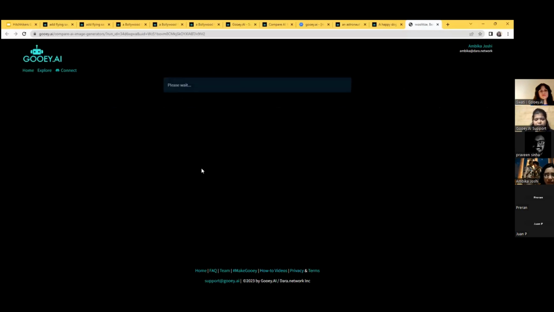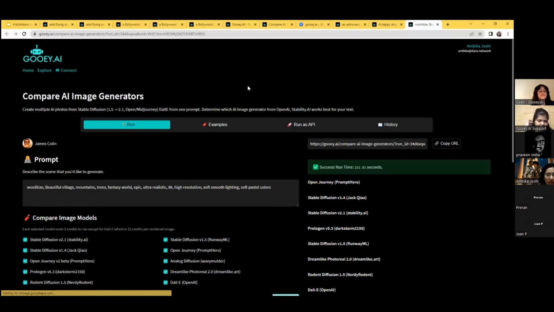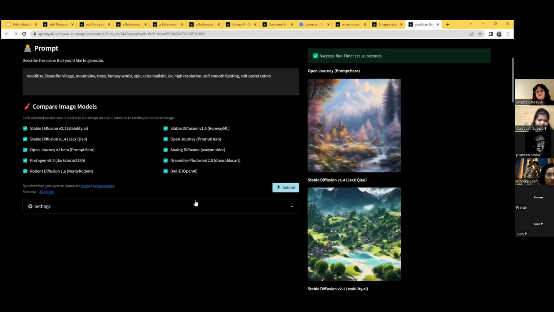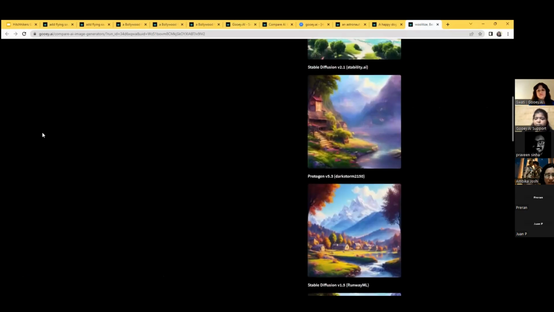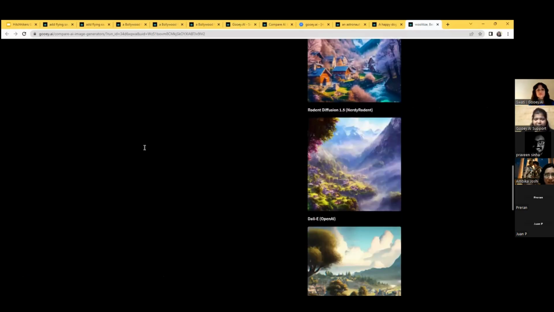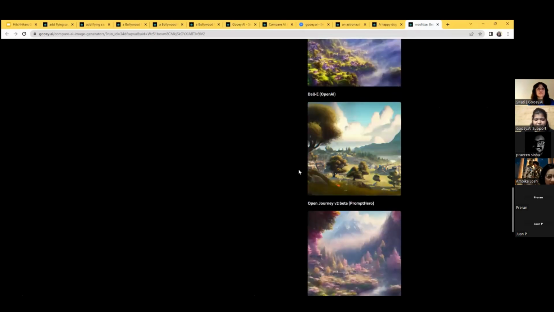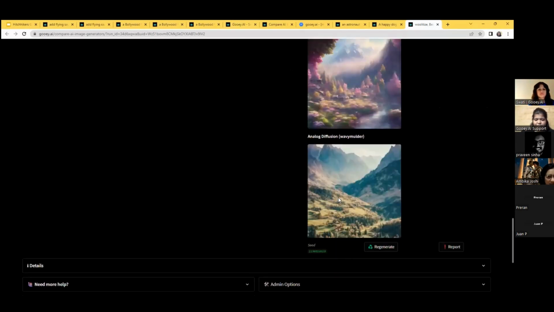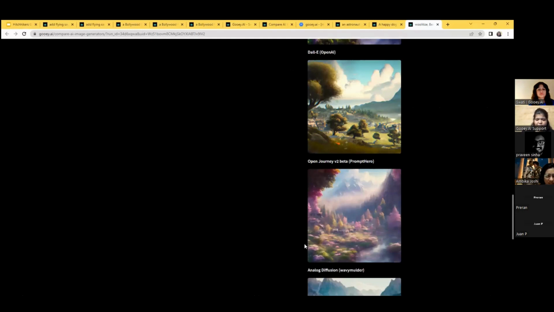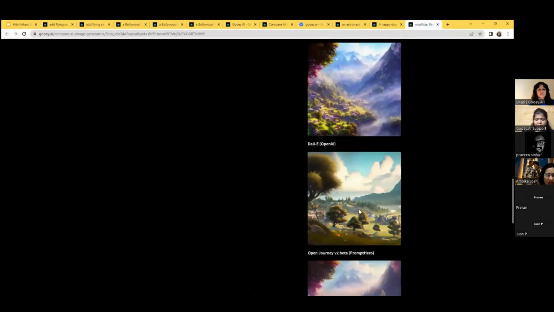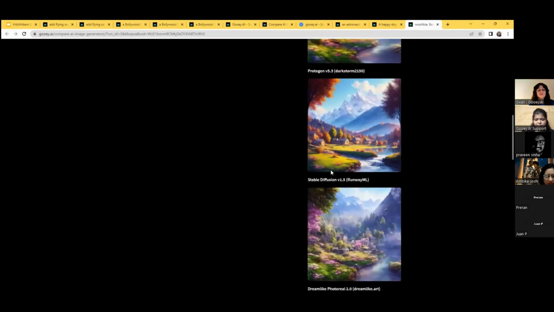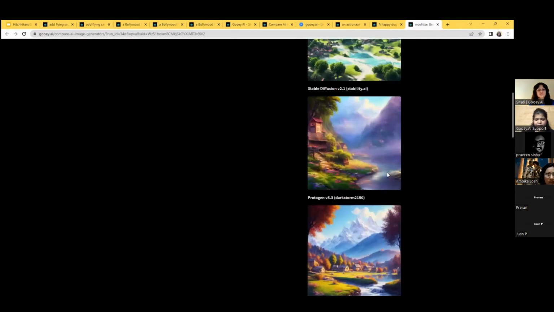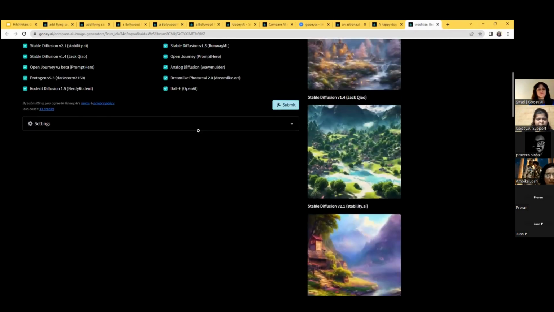Oh, here James has used all of them. Let's see. Sorry, I just want to show everyone. Lovely. Looking really nice. So here you can actually see that Analog Diffusion gives you a more photographic image, whereas Open Journey has a more fantastical painting style compared to Dreamlike, which is somewhere in the middle. So all of them have their own qualities and things that work really well for them.